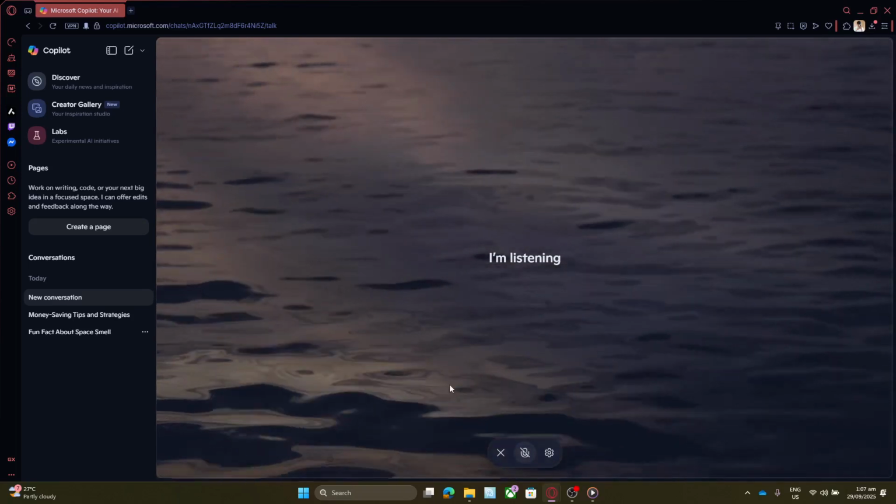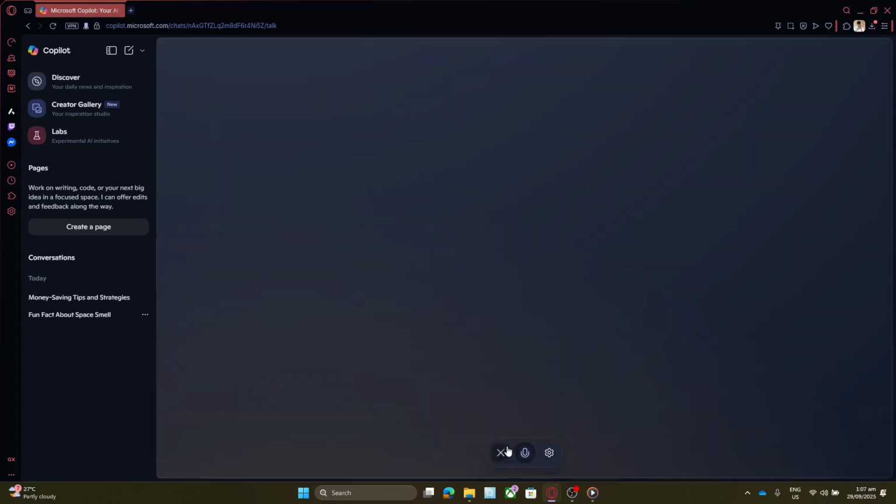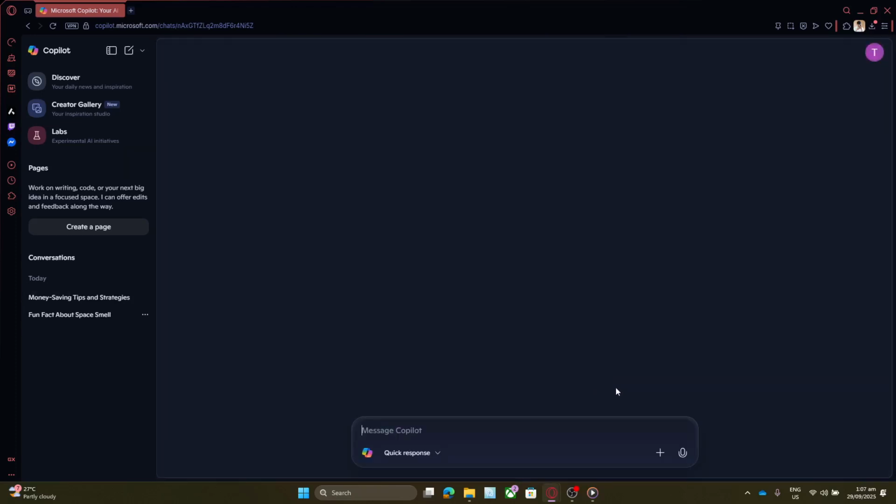In summary, voice chatting with Microsoft Copilot is as simple as navigating to the platform, locating and clicking on the microphone icon, and then speaking your request or questions. This feature transforms the way you interact with technology, blending the ease of conversation with the power of an AI assistant. Give it a try and enjoy the seamless communication it offers.